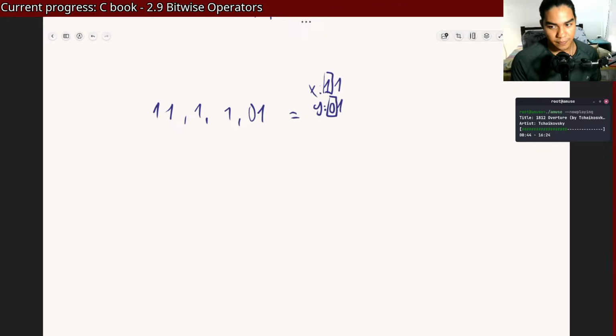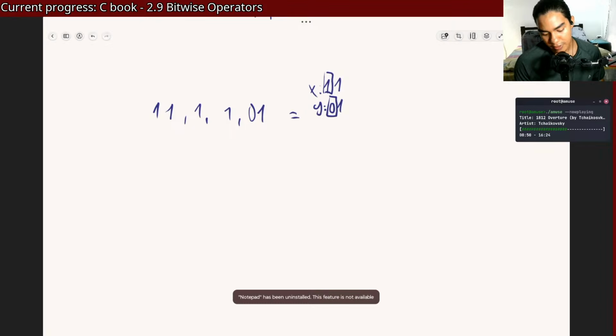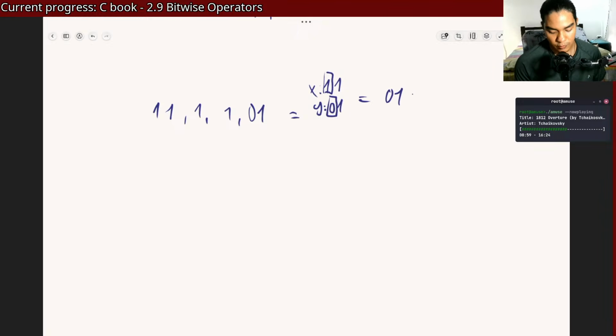So it's the first position, which is this is the 0th, this is the first. The first position with the first bit up to 1 bit. So basically the result is 0 1, which is 1.